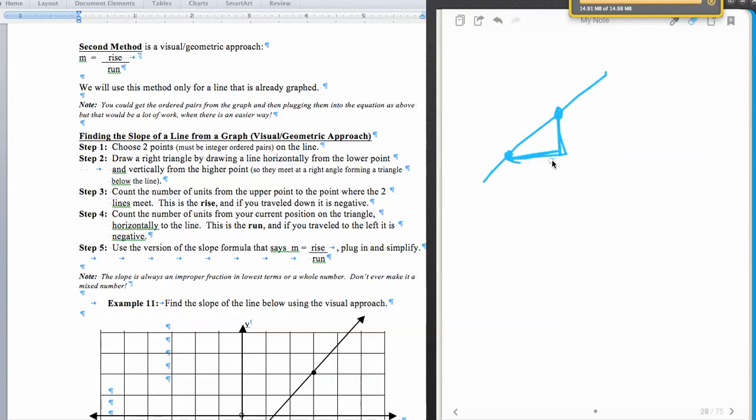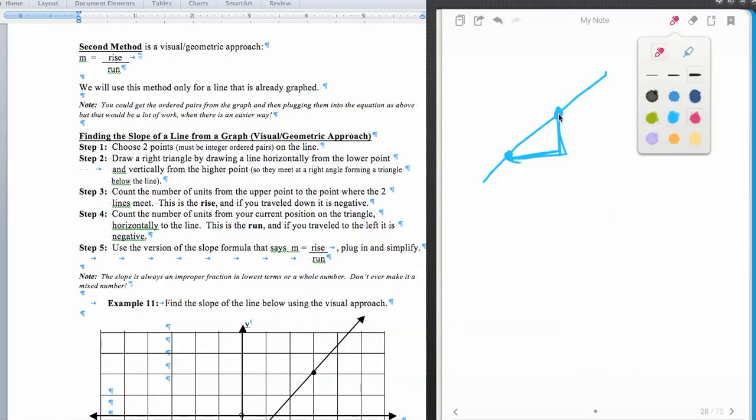So if we're talking about how we get from one person's office to another, this being one office and this being another office, we're going to move from here by going along the hallway and then up to this office here. Or we could do it from this one. We go down here and across here. Or we could take another hallway, and we could do it in a different manner. We could start here and go back this way and then down this way. So that's the right triangle that I'm talking about. And it doesn't matter if we use the one over the line or under the line, although I'll usually do the one underneath the line.